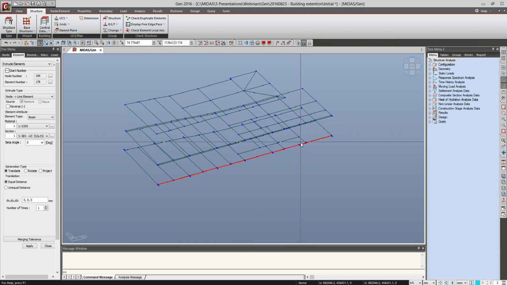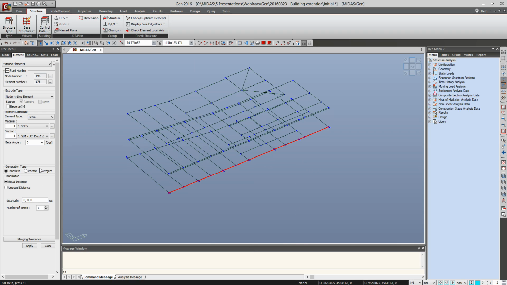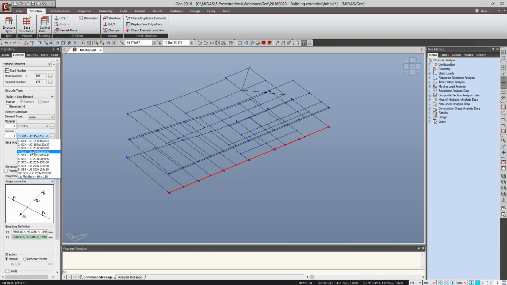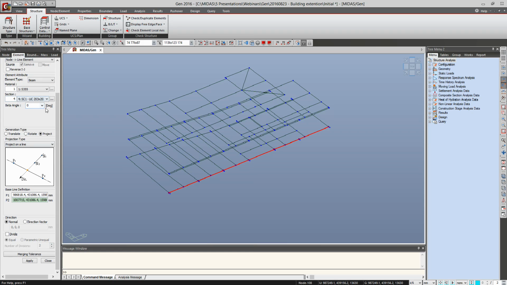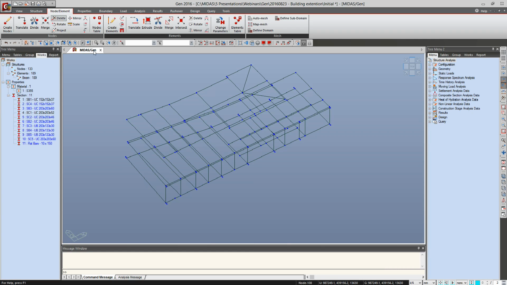Now we can project all of these elements onto this line, assign the section of interest, and then simply apply. After having these elements, we can do the same for everything, and we can also create the braces.